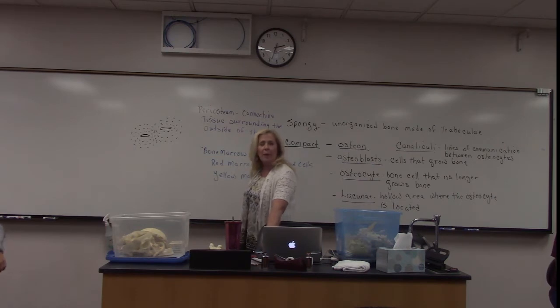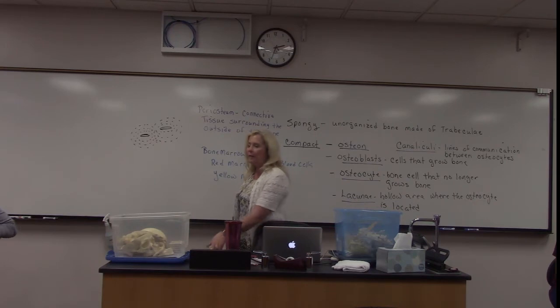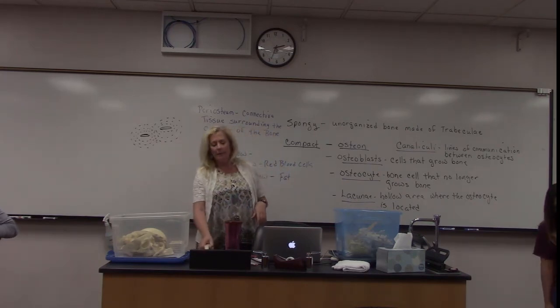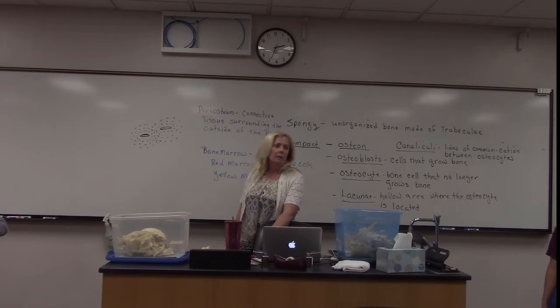So we talked about the red bone marrow. This is where our red blood cells are located. And in infants, this is where most of our red blood cells are produced. And in adults, we do have red bone marrow in the spongy bone, especially, I told you, at the ends of like the femur, in the sternum, and in the pelvis. These are the regions where we make most of our red blood cells now.